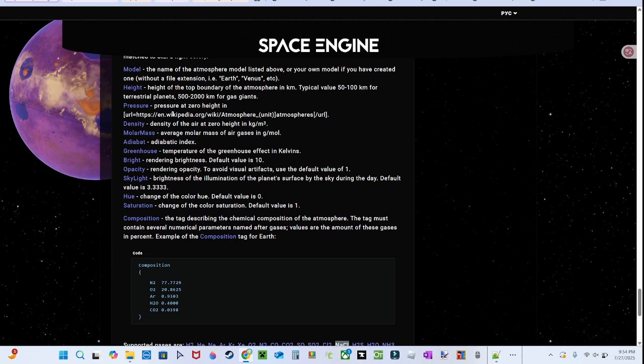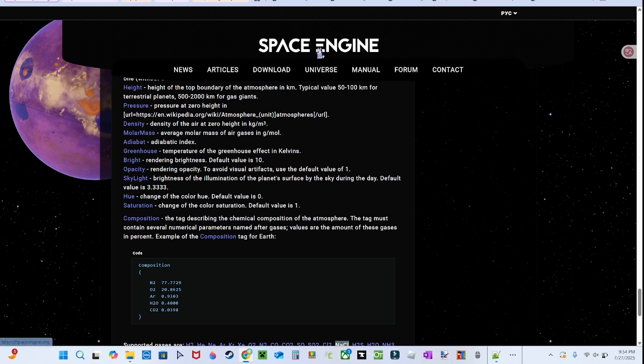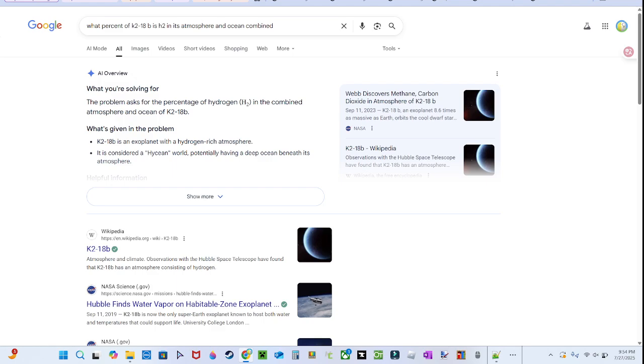Again, for rocky planets, pressure at zero height or surface pressure. Just Google the surface pressure and atmosphere height, and usually the AI thing will tell it to you. And the density, just Google if it's Venus like, Earth like, Mars like.